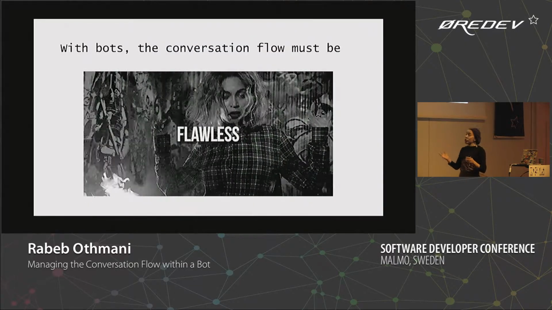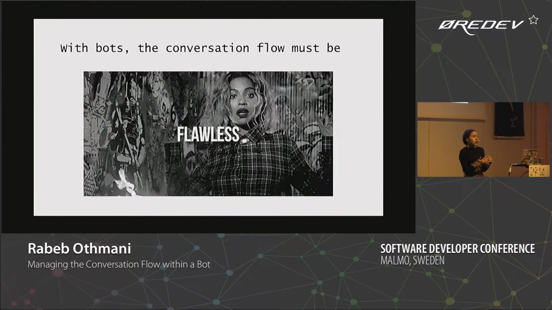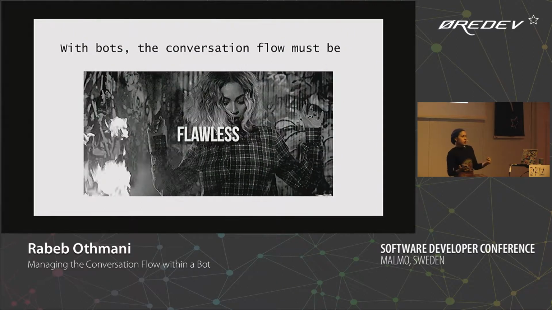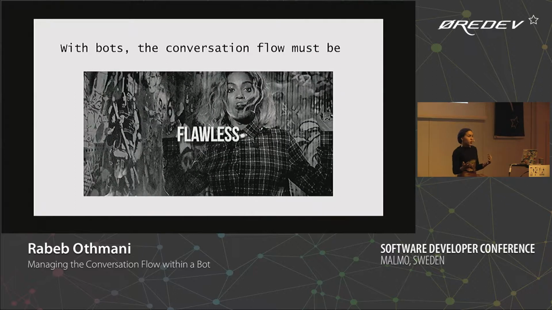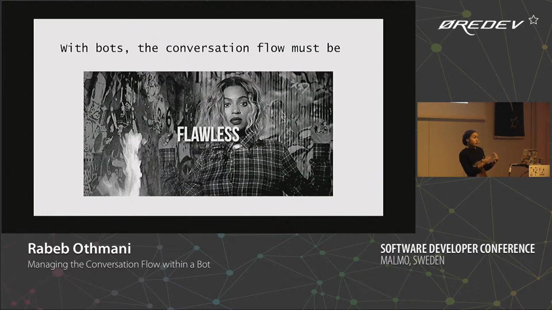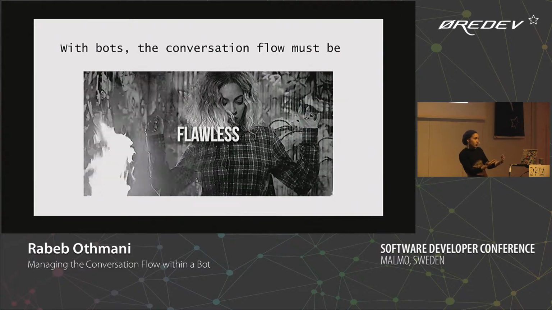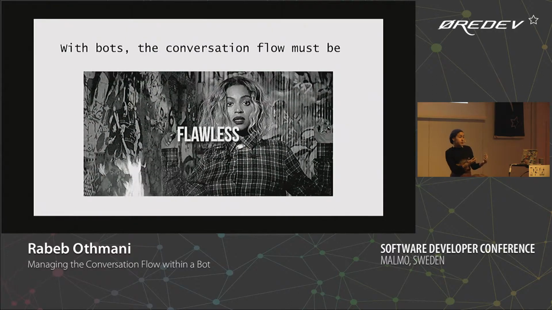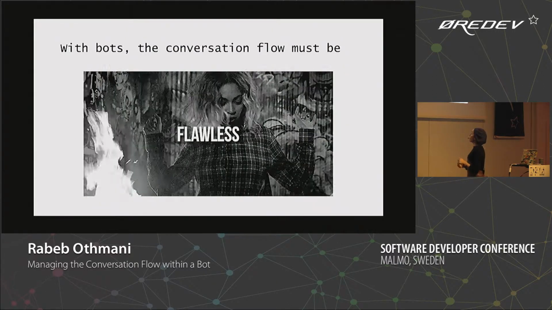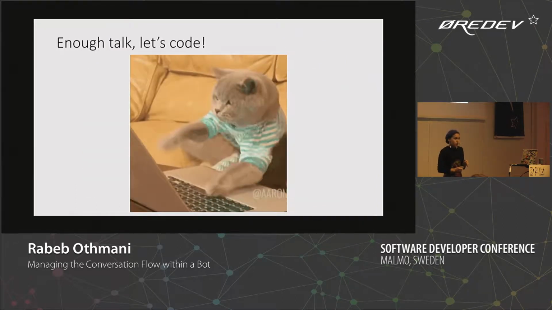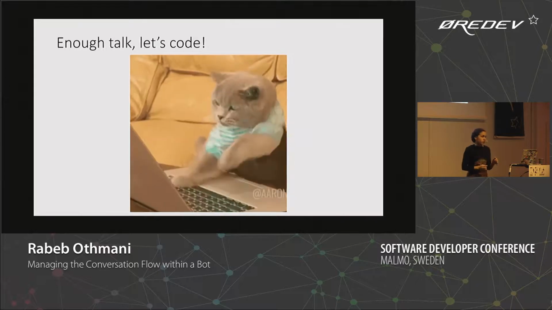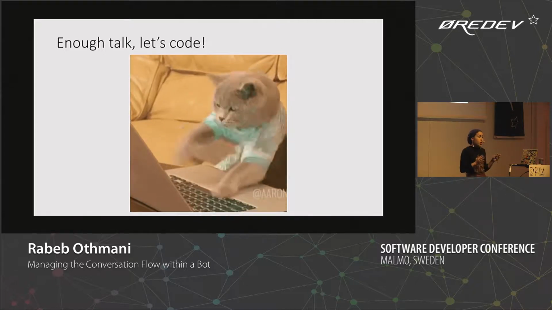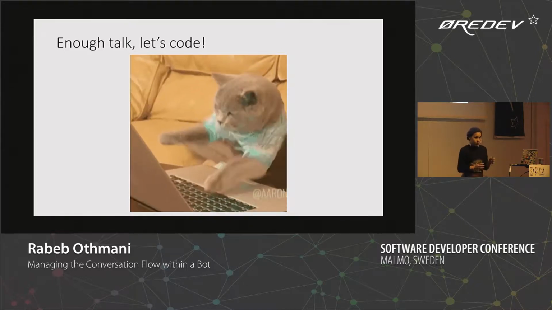That's why, as I said, with bots the aim is to have a conversation flow that feels so natural. That's why we don't even talk about conversational UIs anymore, because we want conversational AIs. We want them smart. We want them to sound like humans, to behave as if they are humans. We want an experience that is seamless and smooth. Right. So the conversation flow, let's look at some code now on how we can design and develop the conversation flow using the Microsoft Bot Framework.